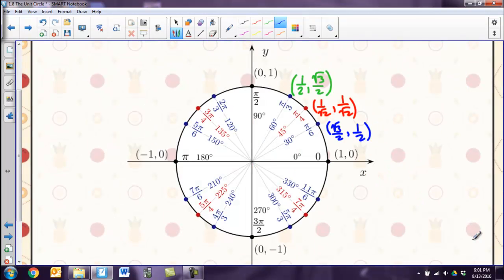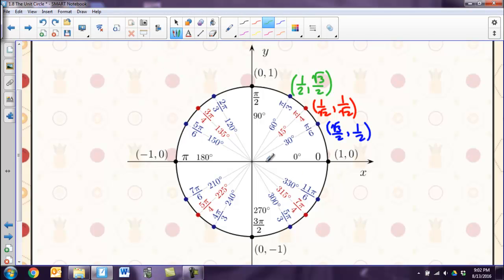But now I know you're wondering, all we filled out was that first quadrant. So how are we going to fill out the rest of the quadrants? Well, we could draw our triangles for all of those other values and figure all that out, but we know the only thing that's actually changing here is going to be the sign of my x or y coordinate, because if I figured out the reference angle for 2 pi over 3, oh, I used the wrong color. If I figured out that reference angle, I would know that that reference angle is also pi over 3. So it should have the same actual values for the sine and cosine.